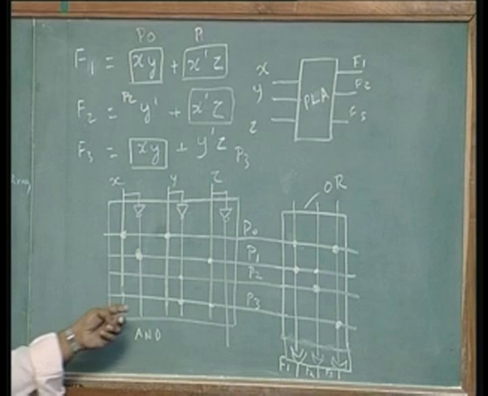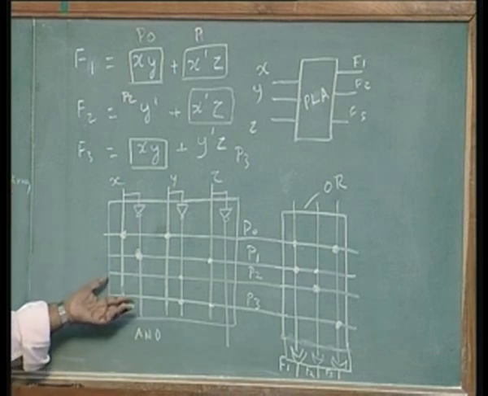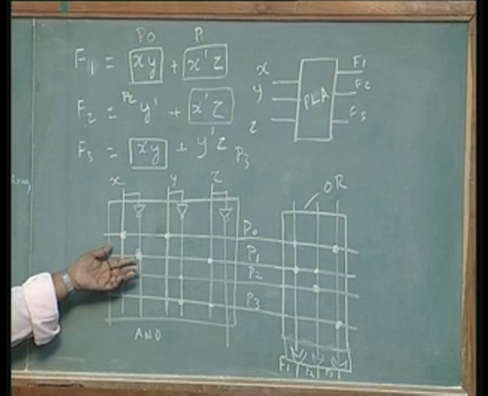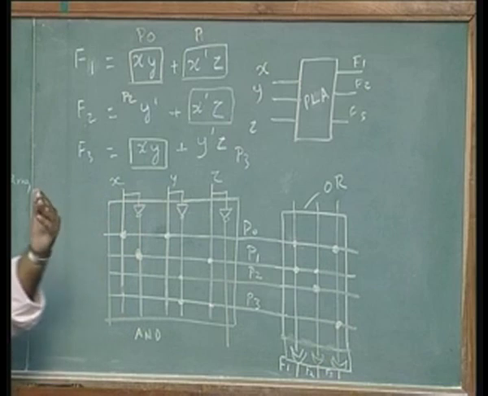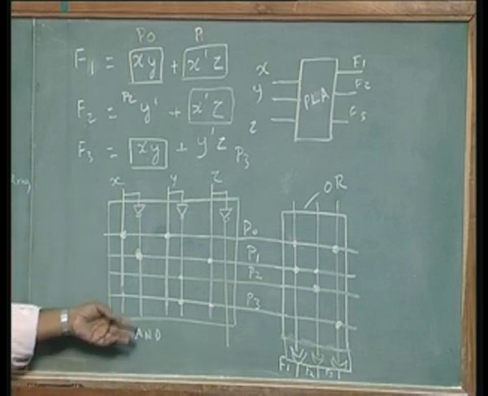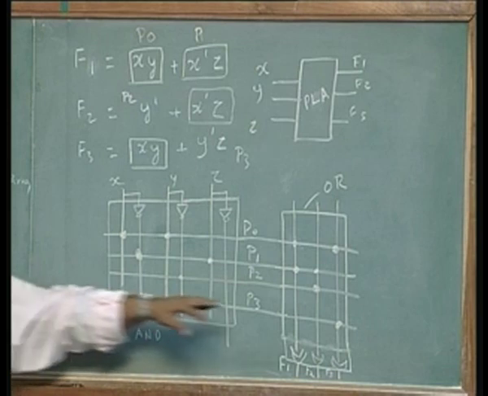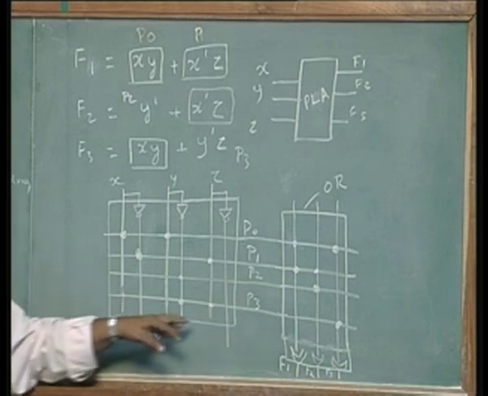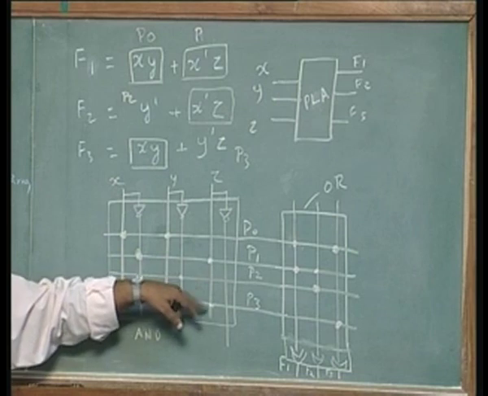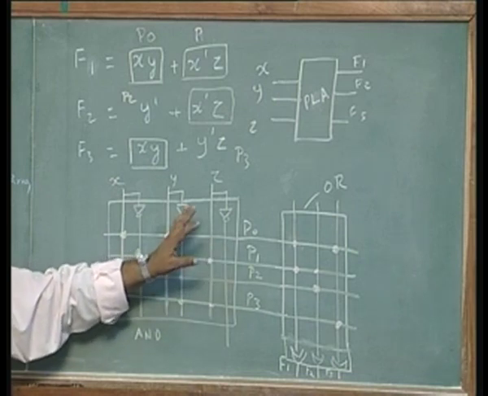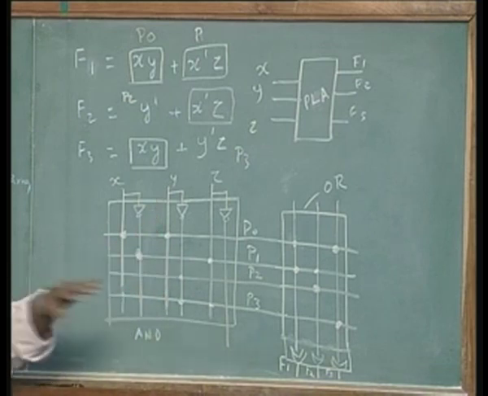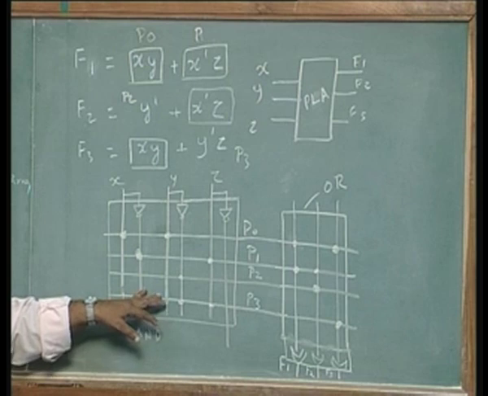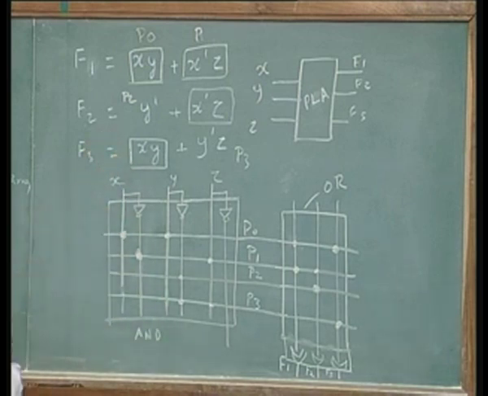Otherwise, that means my number of AND gates is reduced. There are only 4 here, instead of for 3 inputs I would have used 8 normally. There is no reduction in the number of OR gates. So there is a reduction, and whatever AND gates are used are more fully used. I am using them better. So, the silicon is not wasted. This is the output function. This approach is the programmable logic array approach, which is slightly better than the PROM approach.